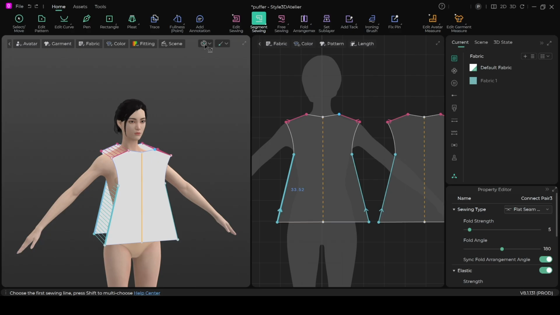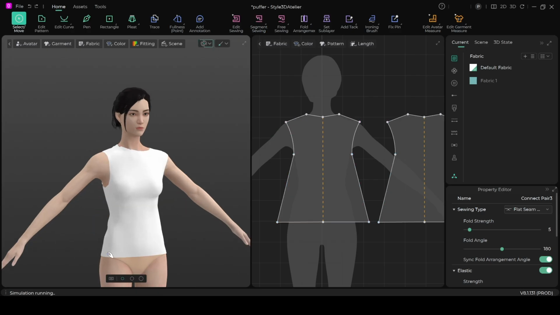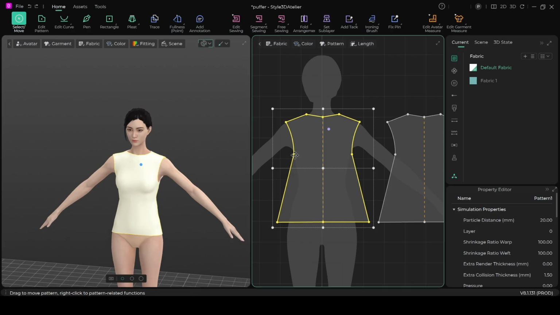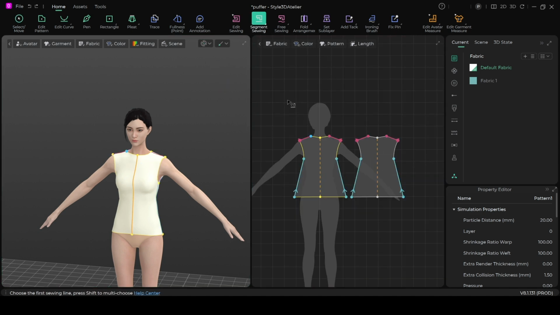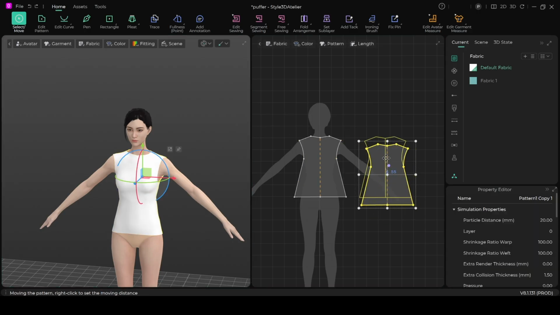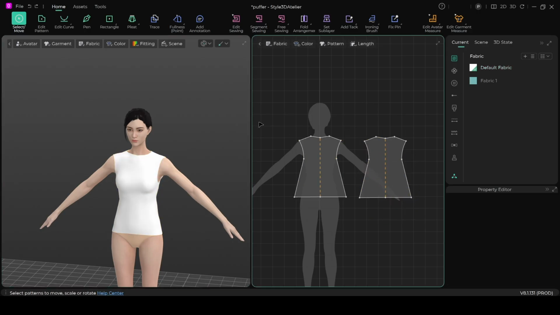Okay, so here, what we want to do now is I'm going to just make this wider. Remember the tools for making it wider. With the select pattern tool selected, you draw out this rectangle box over both pattern pieces.